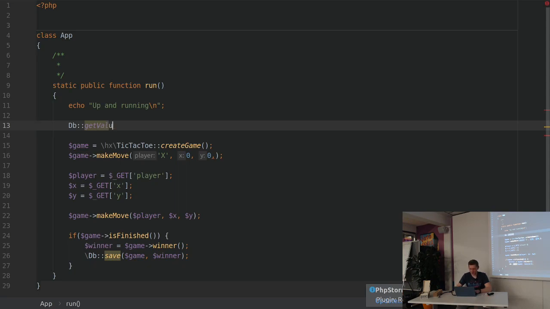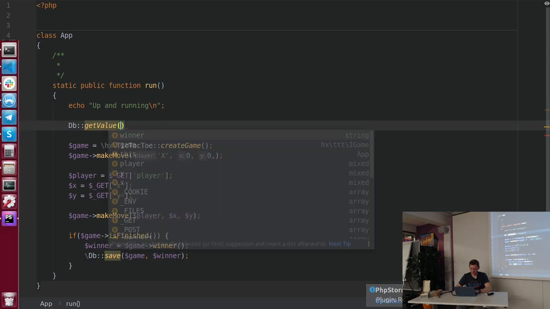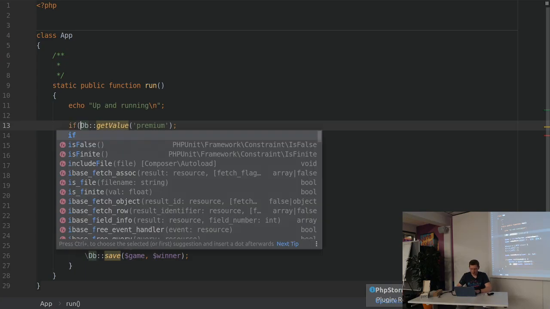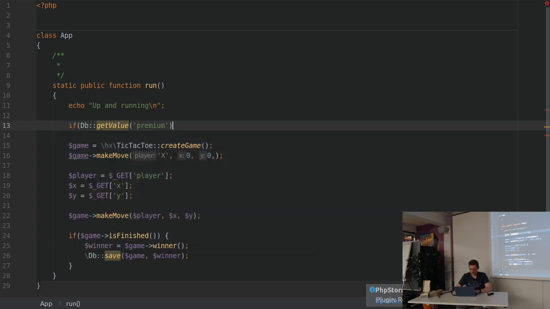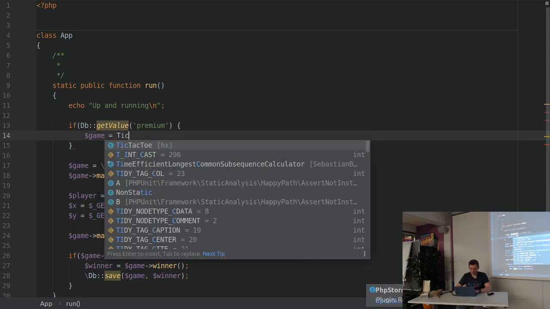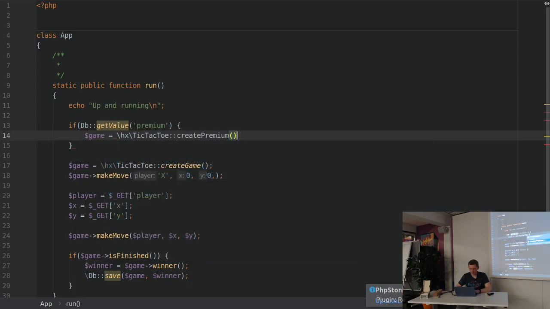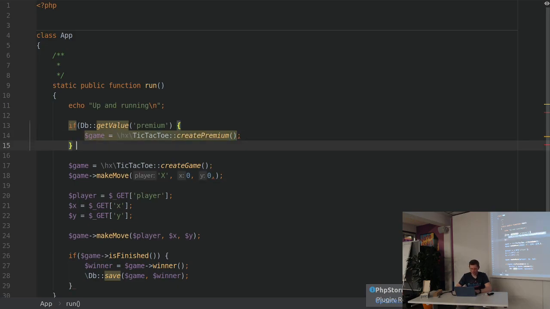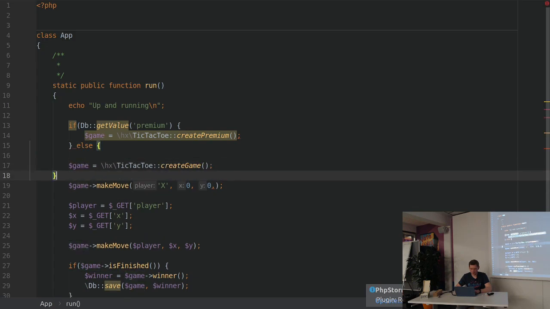Get value like premium. Sorry. And if it has paid, we just create a premium game. Tic-tac-toe, create premium game. In other case, we create a free game.